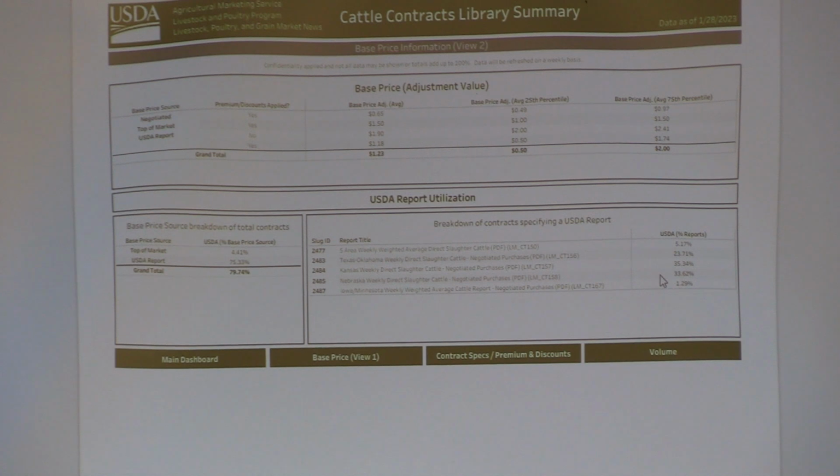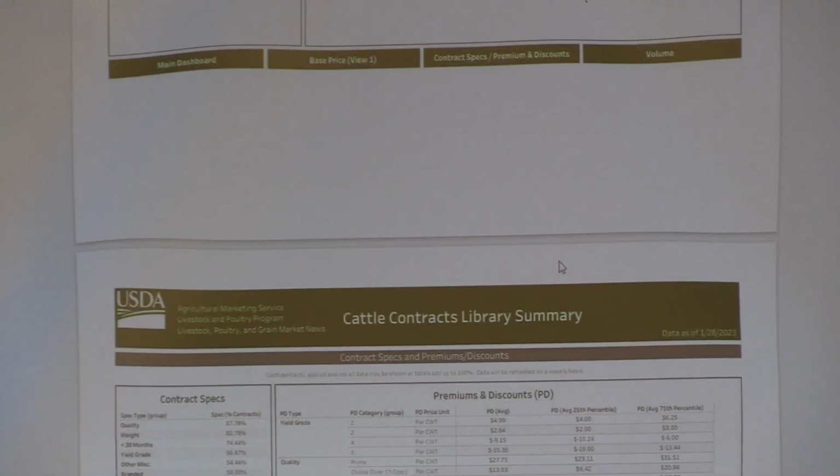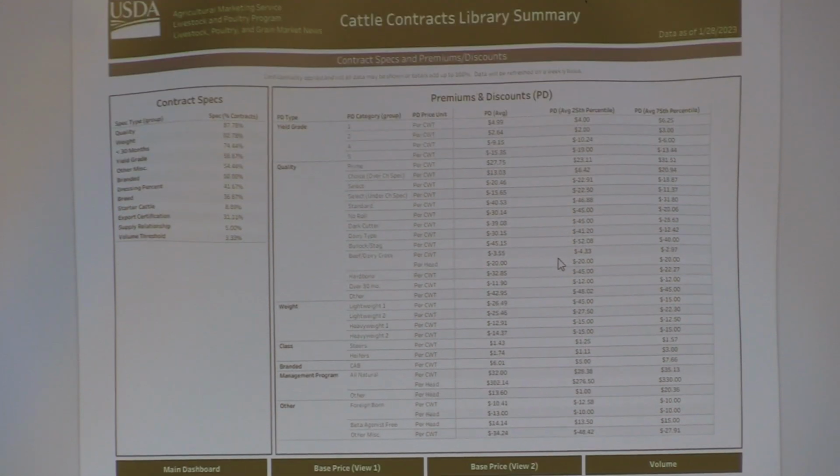They're taking a publicly available price report that our LMR team receives the data for twice a day. They verify the data to release, and that's such a trusted value that the packer and the producer are able to use that as the base price determination. So you'll see some of the more popular USDA reports that are used for that determination. And this really is a lot of information on one screen.